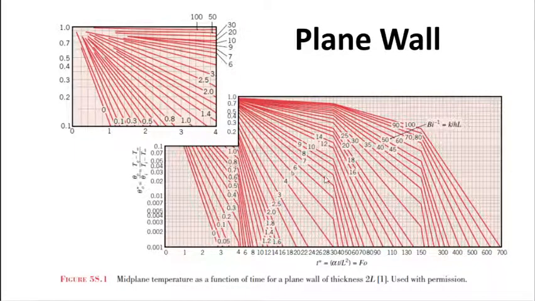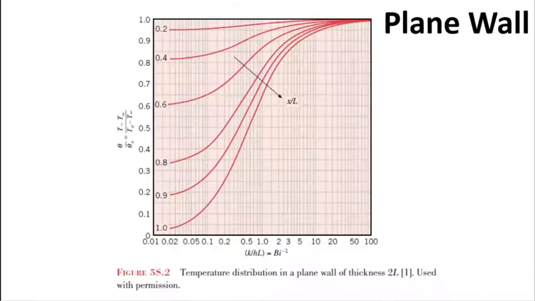The Biot number is defined as hL by k, where L is again the half width of the slab. Using that, you can calculate the Biot number and Fourier number, and from this chart, using the Biot number and Fourier number, you can look up the value of theta c, or Tc. Once the Tc is known, you go to the next slide, which is T minus T infinity by Tc minus T infinity as a function of 1 by Biot number, which is k by hL, on the x-axis for different values of x.